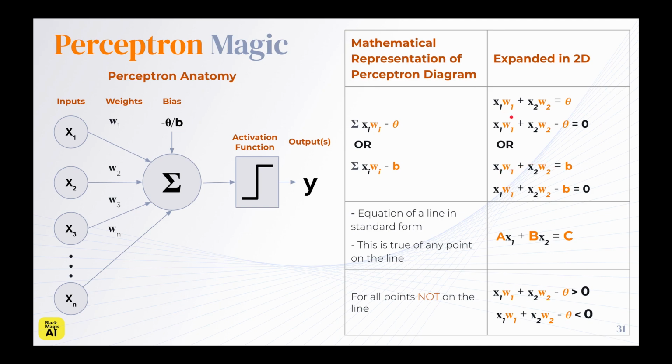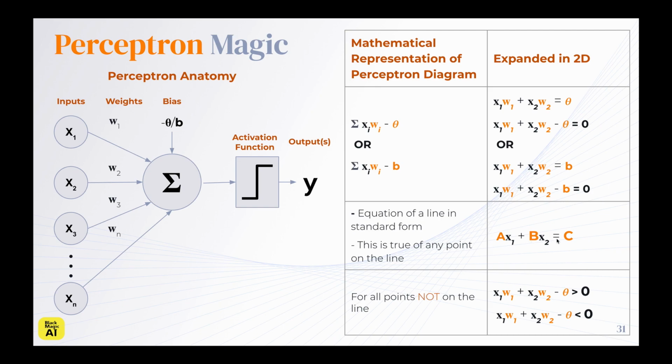Now, upon closer examination of this mathematical representation of a perceptron in the expanded 2D format, you will notice that it resembles this equation in the second row. Now, what is this equation? If you look at the equations above, you will see that we still have our x with subscripts 1 and 2, for 2 dimensions in this case, but it could be all the way up to x sub n. And then we have a and b, which represent our weights, or w's here, and then we have equal to some constant, so that's also represented here. What is this equation? Well, it's the equation of a line in standard form.